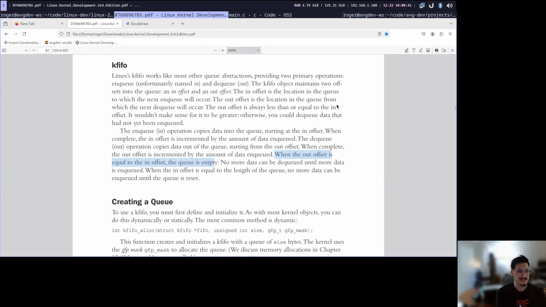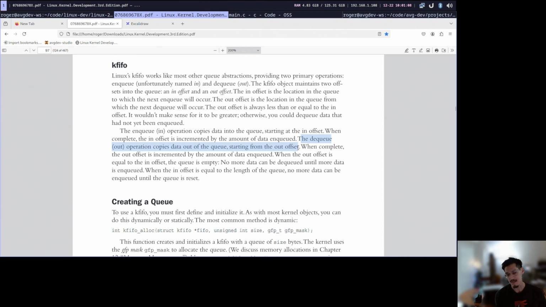Okay, let me try to read this again. The NQ, or in operation, copies data into the queue starting at the in offset. When complete, the in offset is incremented by the amount of data in queue. So if it's like 0, and then it'll be like 10, for example. And then the DQ operation copies data out of the queue starting from the out offset.